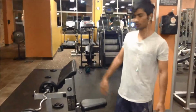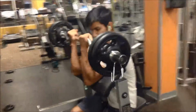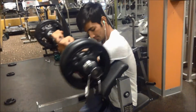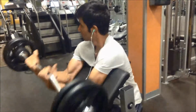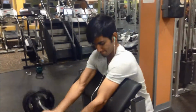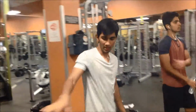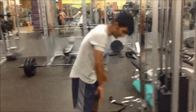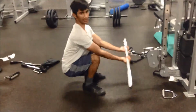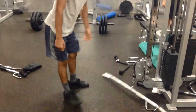Alright, come on. First set I'm gonna do is preacher curls. What you guys wanna do is 10 reps, same thing. Three sets, 10 reps. What you want to focus on is bringing it all the way down and all the way up. And if you don't have the preacher curl machine, then what you can do next is grab a straight bar and sit down with a straight back. This is another workout you can do if you don't have the preacher curl, which is harder for you, so you can skip that one.